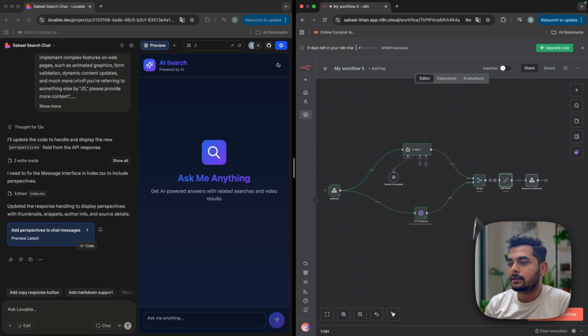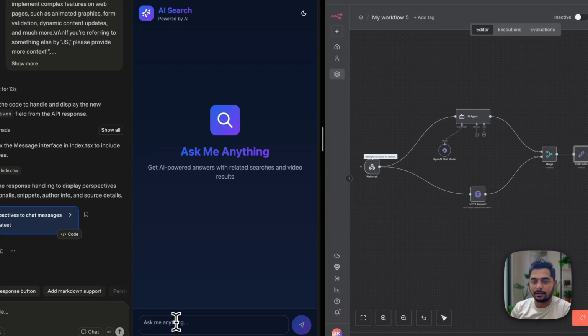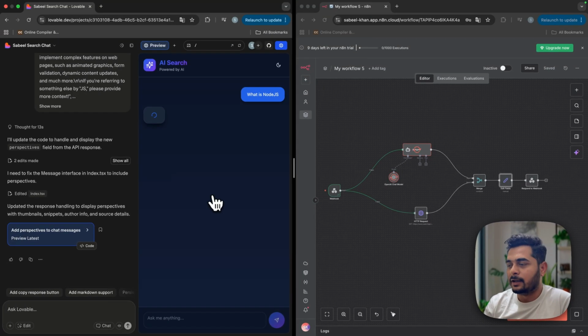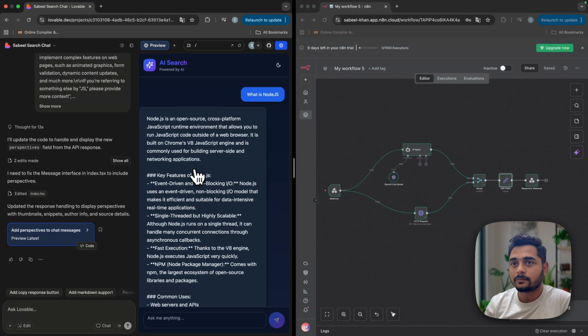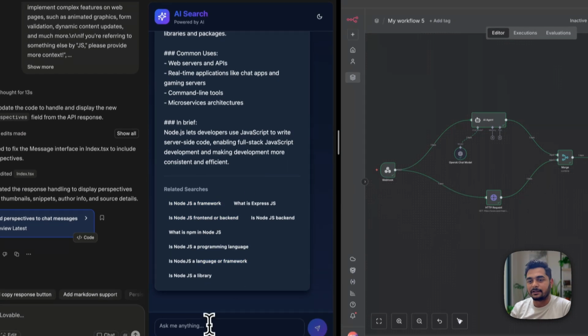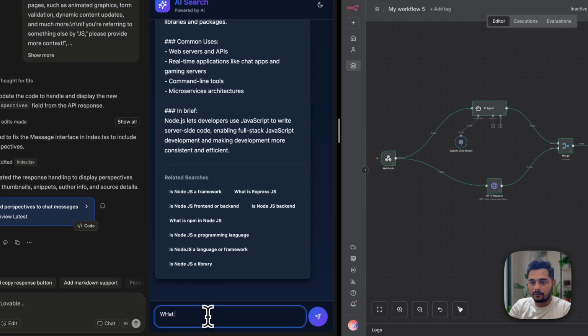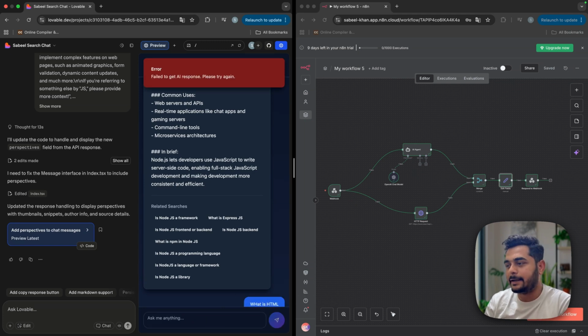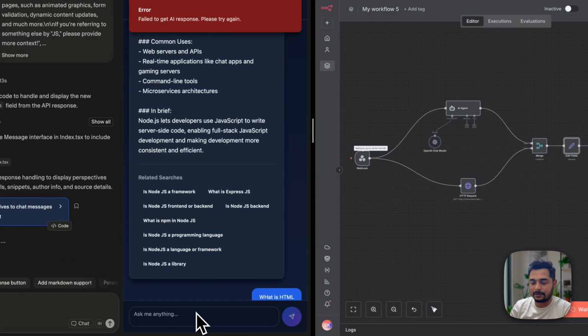So if I just activate the workflow, and simply write something like what is Node.js, and click right in here, you will actually see that we will get the whole result, right? So we are getting the AI response as well as the external references. Now let me search for what is HTML. Sometimes you might get the relevant keys, sometimes you might not, right?